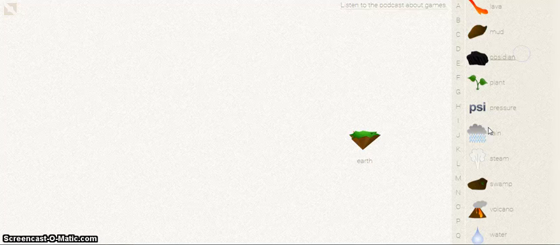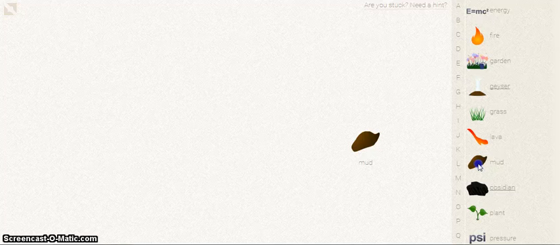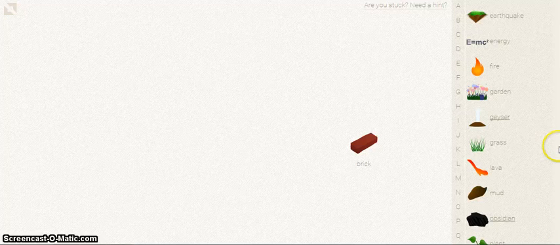Earth and... it just makes mud. Mud and then mud. There was mud and fire. Yes. Mud and fire might make brick or clay. Mud and fire might make brick. Yeah. Yep, made brick. Now we need brick and brick to make wall, I think.